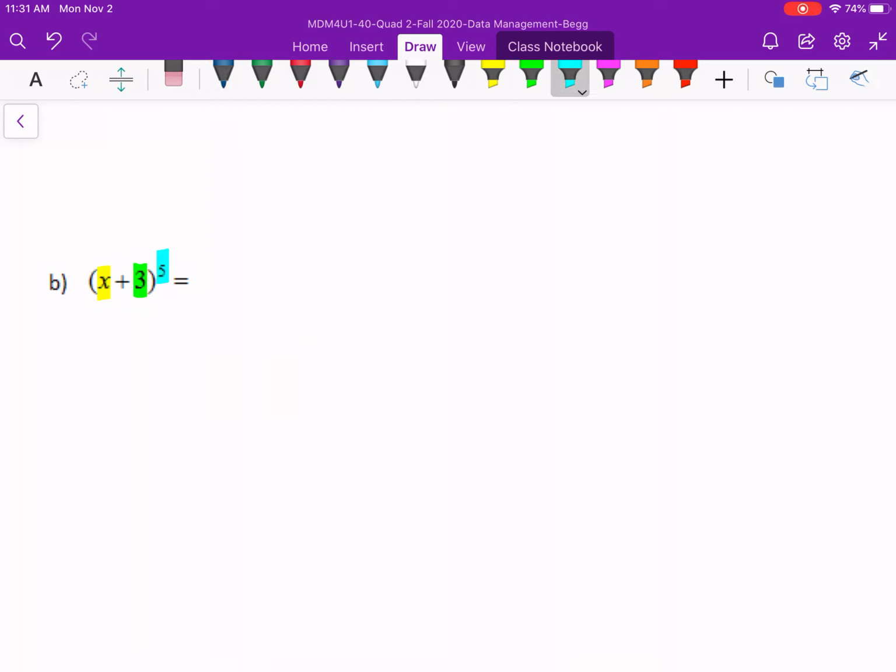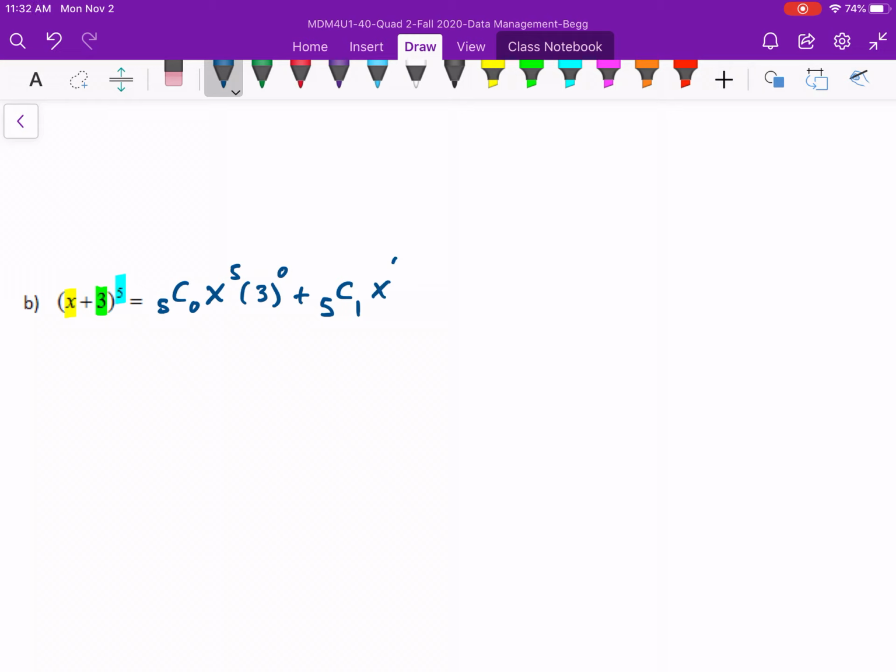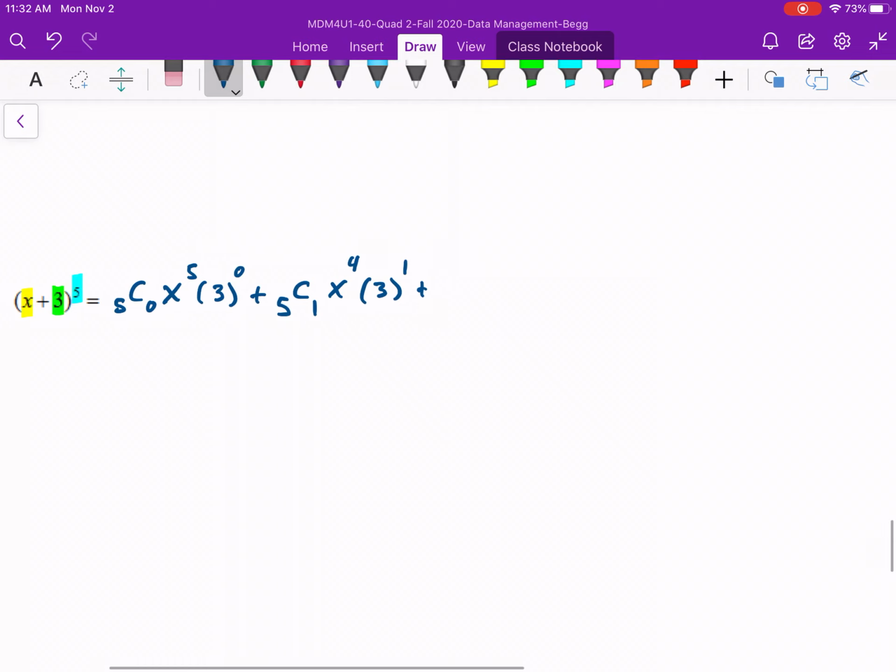So it would correspond to the 5th row of Pascal's triangle. We know there's going to be 6 terms in the 5th row, so I'm going to expect 6 terms in my expansion. So it's going to be 5 choose 0, x to the 5, 3 to the 0. And then I go up by 1 for each of my r values, in the 5 choose 1 in this case. I go down by 1 for each of my exponents on x, my A term. I go up by 1 for each of my exponents on 3, which is my B term. So let's just write it out following this pattern.